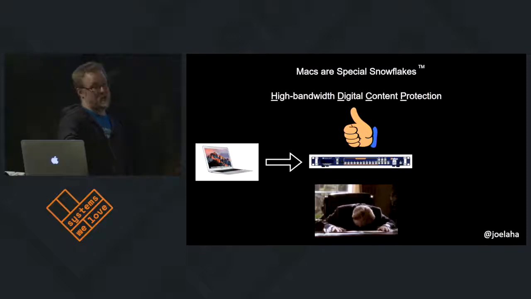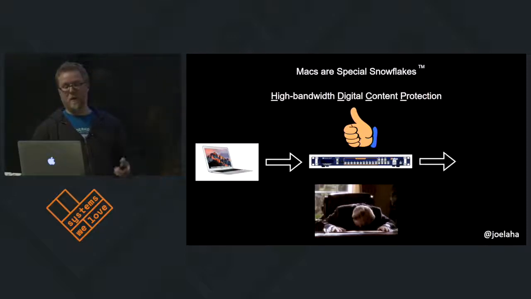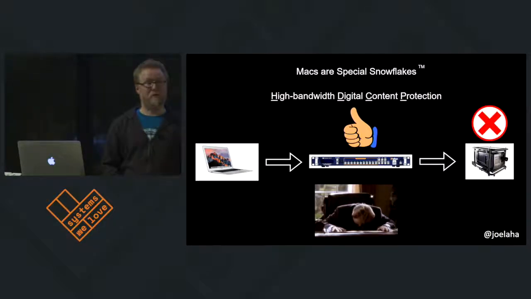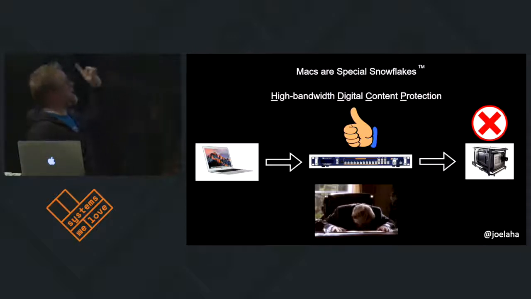So we get to the switcher, we're good. Then we move it to, might be a slightly older projector or a projector with DVI, nothing. Not for love nor money will that Mac send a signal to that projector, because it's encrypted all the way along, and then you spend your day pounding your head against the table.